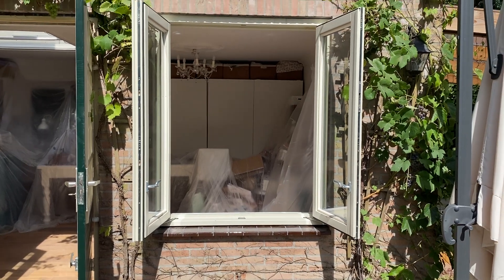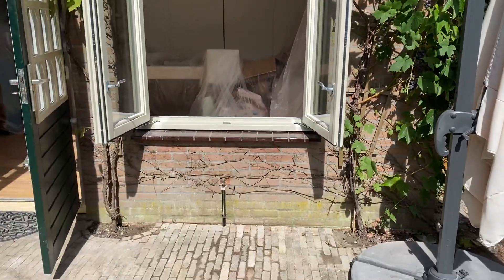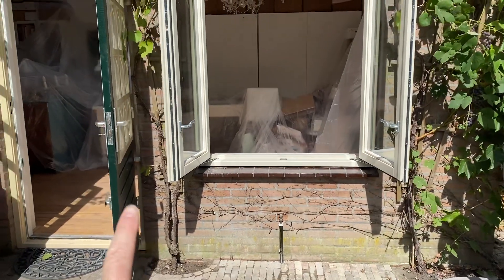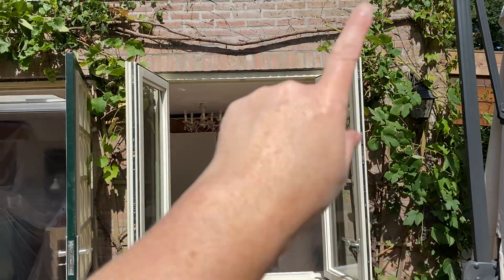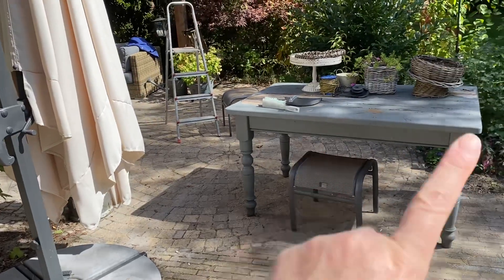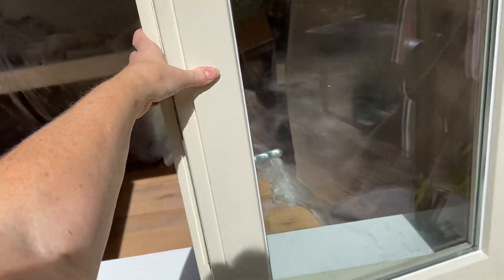I still have too much stuff for this very large room. This is the window from the outside — and yes, my grapes have been saved! Just look at how these grapes were planted by the previous owners, as if they knew we were going to put in a window. The blue grapes and the green grapes have been saved and they can grow around the window. I'll probably put some plants there. This table, which needs to be painted as well, was in front of this wall but it's too high, so I can't put it back because then I won't be able to open my windows.